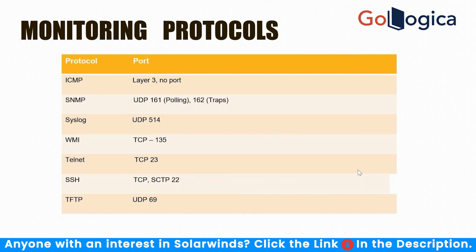And here, for SNMP, port 161 is for polling. Polling means when you add a device or a server in SolarWinds, SolarWinds uses this port 161 to connect to the server and poll all the information. This will initiate from the SolarWinds server, right? Yes, polling means the SolarWinds server is initiating the handshake.